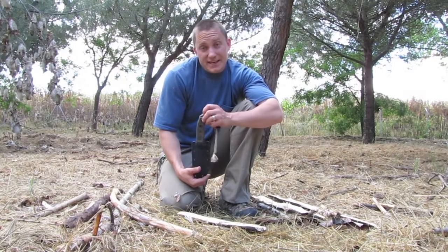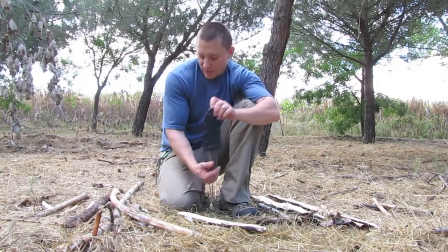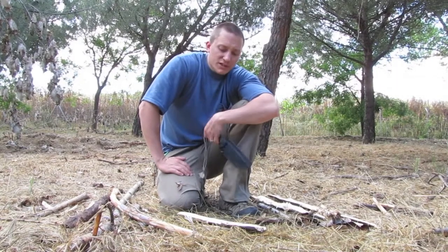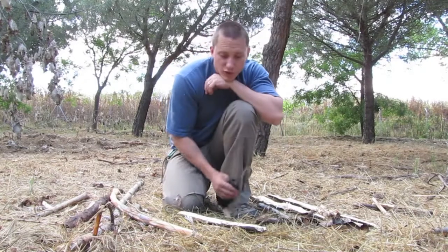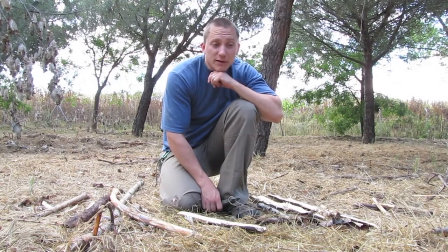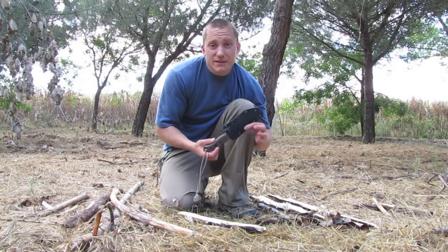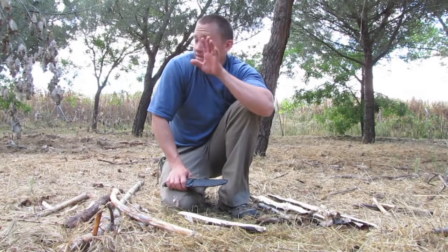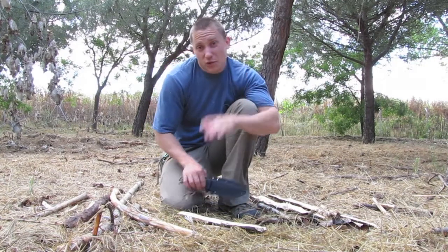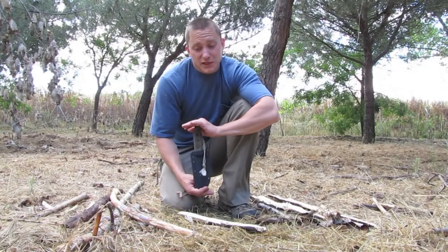General thoughts on the ESEE 5: I'd recommend it. One of the main reasons is their no-questions-asked lifetime warranty, which just beats the snot out of other warranties out there. That said, if I was taking one knife into the woods for a week of camping or bushcraft, I'd probably take the ENZO Trapper or something with a Scandinavian grind, or a convex blade — mainly because this is just too large for basic camp chores. But if you're into survival versus camp bushcraft, this is a great knife — it's made for Air Force survival-type situations, and for those things it does a fantastic job.